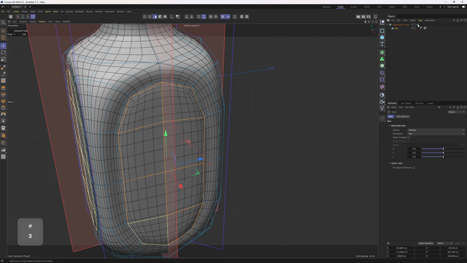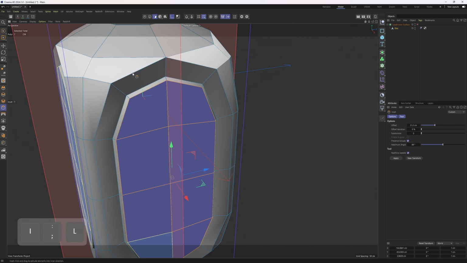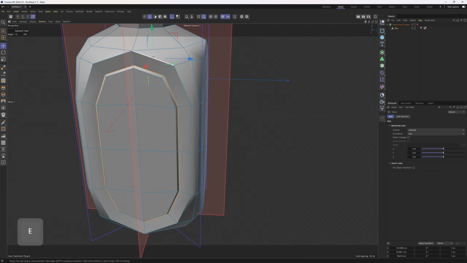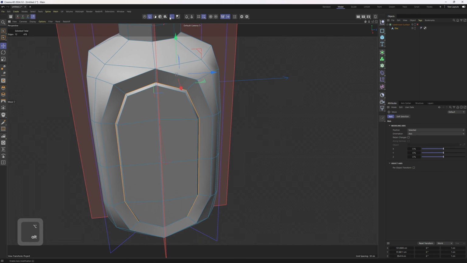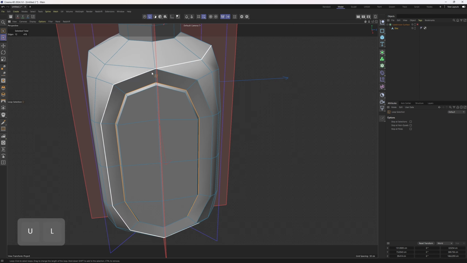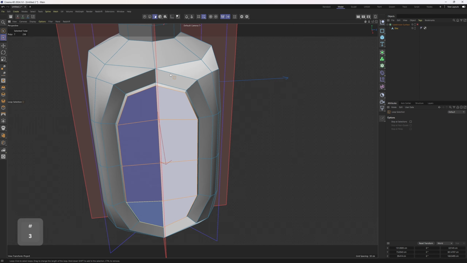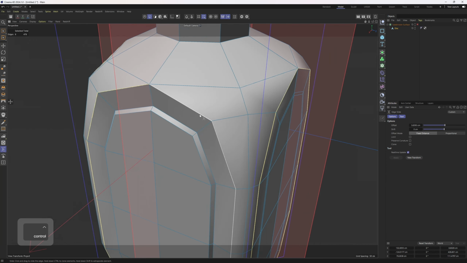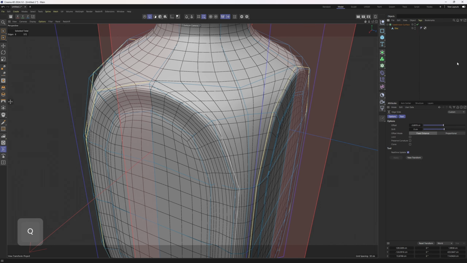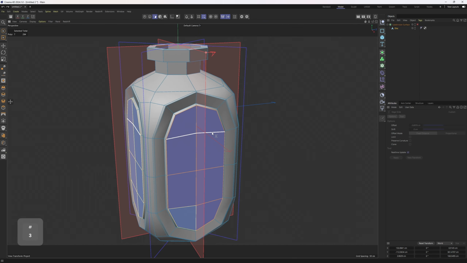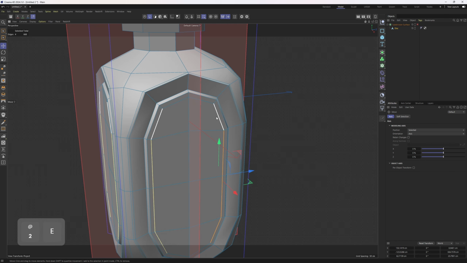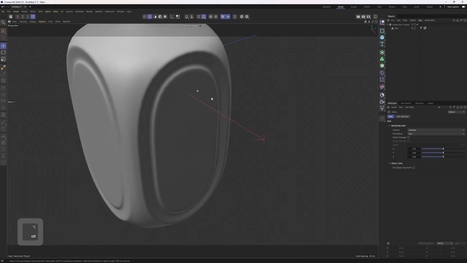Nice. Let's enable subdivision surface. Obviously, we are gonna need supporting edges. So I'm gonna grab these edges. I think because of the symmetry, I couldn't select these. So let's double click. Clone tool, alt and control, clone these out. Hit Q. Yeah, nice. I will make an inset over here to get these edges so that I could use them as supporting edges. Hit Q.